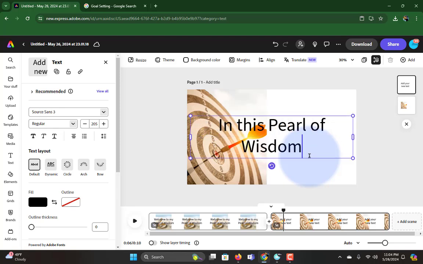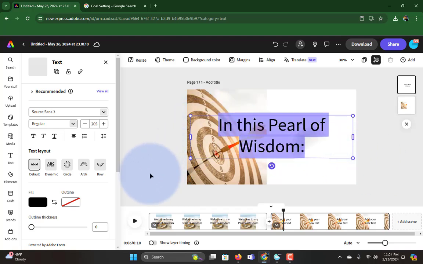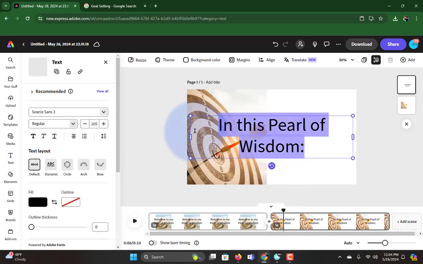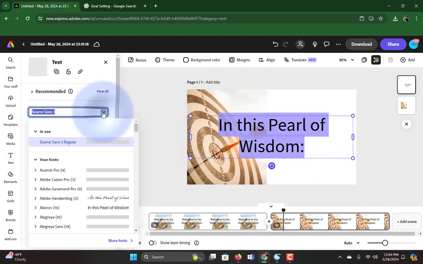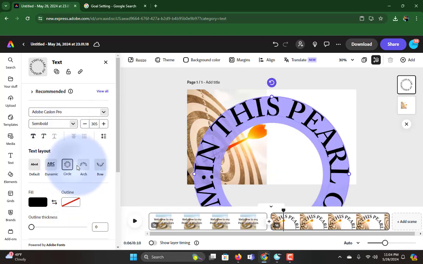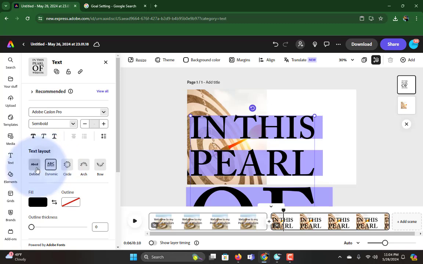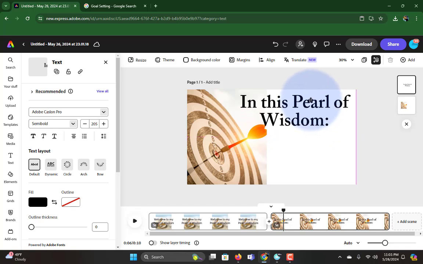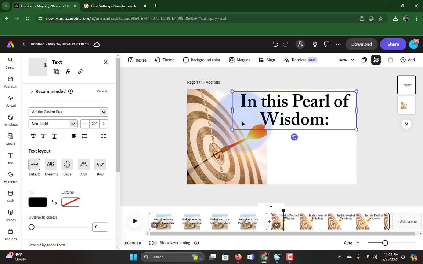Now, if you want to change the fonts, you can do that easily by highlighting the text, going to text, and changing the font. I can change the size. I can change the style. I can change how it looks, so it gets a little fancier. You can position the text box anywhere as well, just like what you do with these pictures.